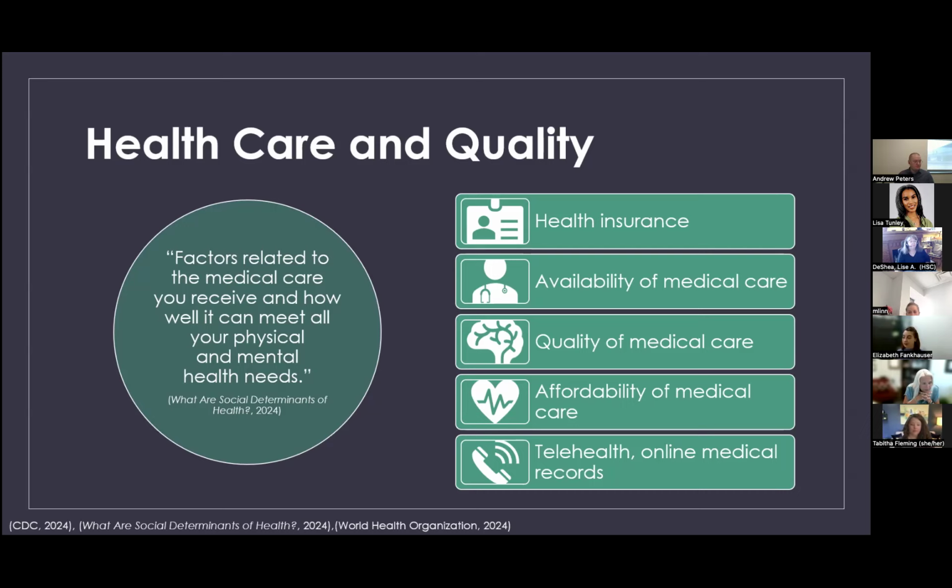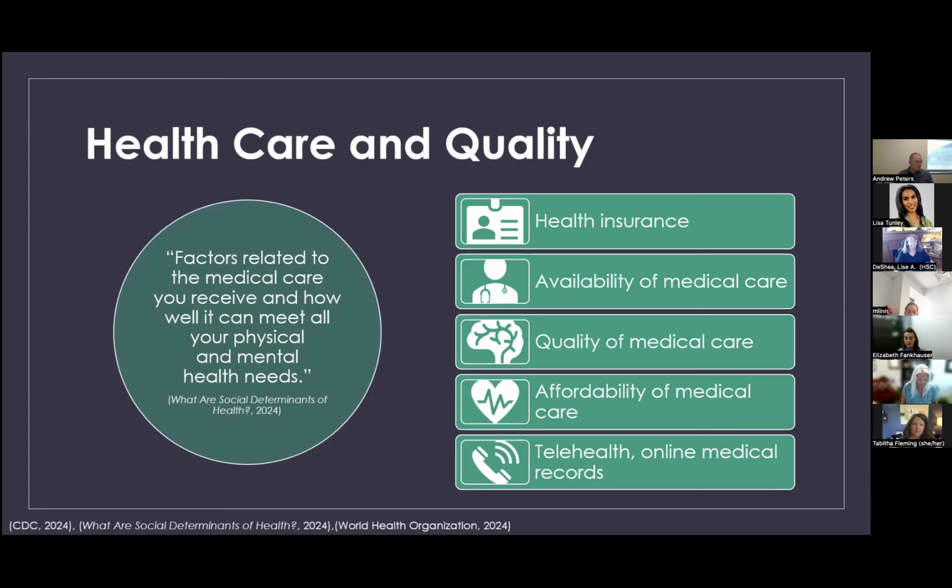Another example is availability of medical care. If there is no medical care, you obviously can't get cared for. In a lot of rural areas, it is very difficult for people to get the care that they need because there simply is none. Another factor is quality of medical care. If you have good treatment, you have healthier people and people who are more likely to go to the doctor. If you have less quality treatment, you don't get things caught and you are less likely to want to go get things checked out in the future.